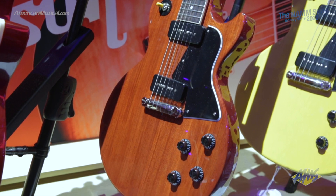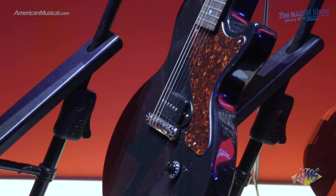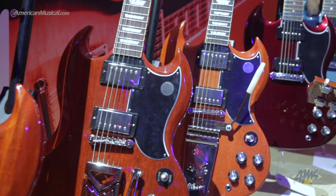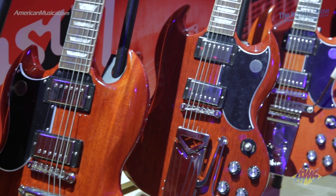And also the Les Paul Junior in the Ebony with the Torto-Shell Pig Guard. The original collection really is all about getting inspired by the Gibson Golden Era, bringing those classics back the way that they were built back in the day at our USA facility and multiple finishes. The 50s also has a gold top with humbuckers and a gold top with P90s. We have the different variations of the bursts on the 50s and 60s. We also have the SG-61, SG-61 with a Maestro, with a sideways Vibrola, the SG Specials and the Juniors.